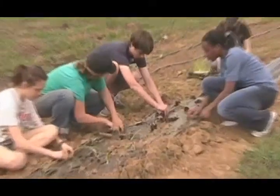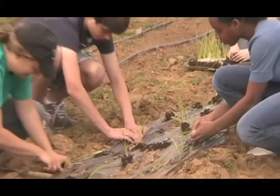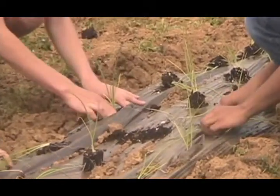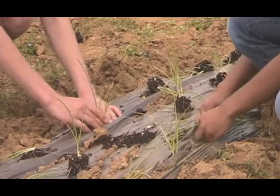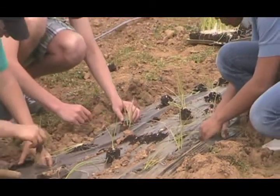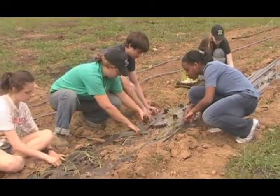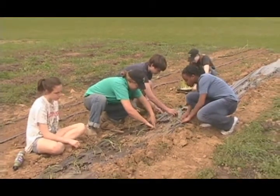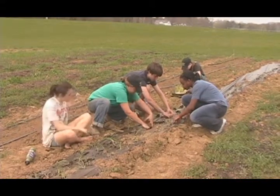Especially in this economy, everybody is having difficult times and so we want to try and help everybody out. We would like to build on these already existing projects by gleaning — which is collecting unused produce left by farmers — creating new gardens, and eventually if possible creating a CSA. A CSA is community supported agriculture that involves creating high produce yields using land in the local area and involving the community in supporting the development of the program and buying the produce to make the farm profitable and sustainable.